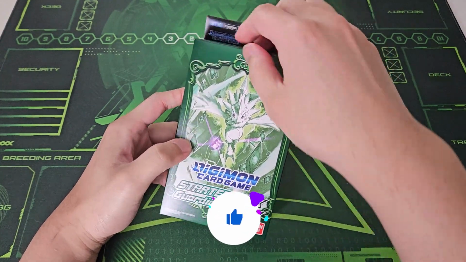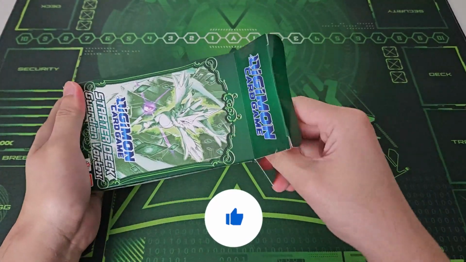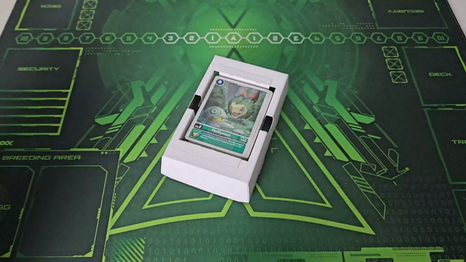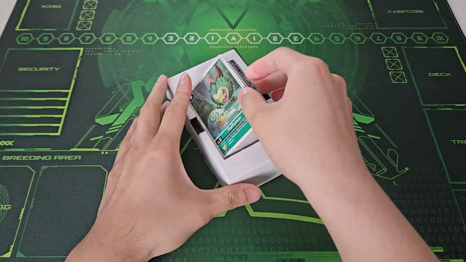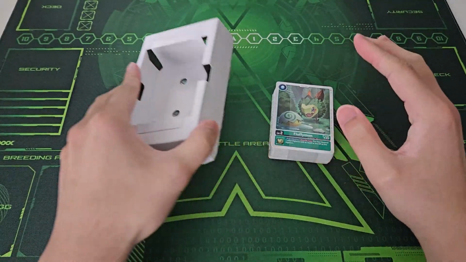Starter deck 18, Guardian Vortex. Wow. Let's check this out. The very first time. Okay, pretty, slightly bigger box again, or I guess a little bit smaller than the advanced deck set box, but this is what we have. What else do we have here?